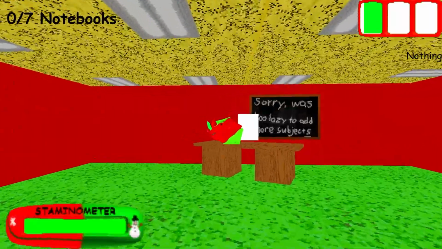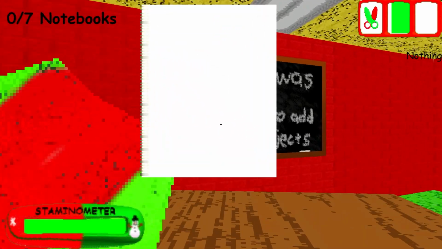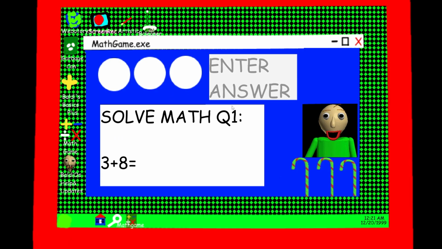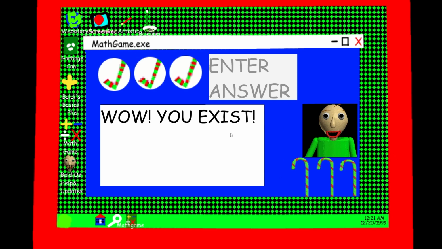Alright, say scissors, but it looks a little different here. Okay, paper. And yeah, first up it's white. Now it's time for everybody's favorite subject, math. Answer the three questions correctly, then you might get something special. Just type the correct answer into the empty box. Press the Enter key on your keyboard when you think you have the right answer. You got it. Good one. You got it.